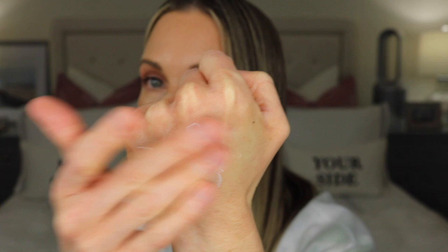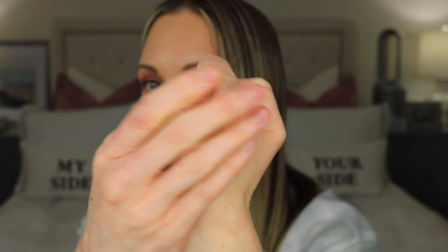So this one spreads nice too. It absorbs nicely. This one, again, will leave a little bit of a sheen to your skin, but nothing crazy, and I just really love this one. Moving on to my chemical sunscreens, the first one that I'm going to be sharing is by Paula's Choice, and this is the Youth Extending Daily Hydrating Fluid Broad Spectrum SPF 50 with antioxidants and soothing plant extracts. So if you are sensitive to plant extracts, you may not want to pick up this sunscreen. But this is a lovely one.